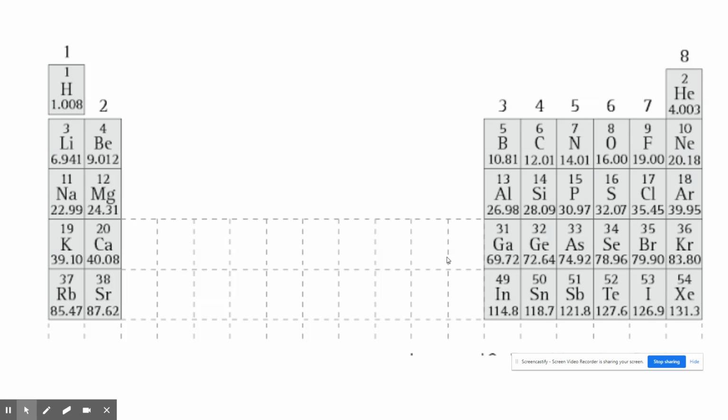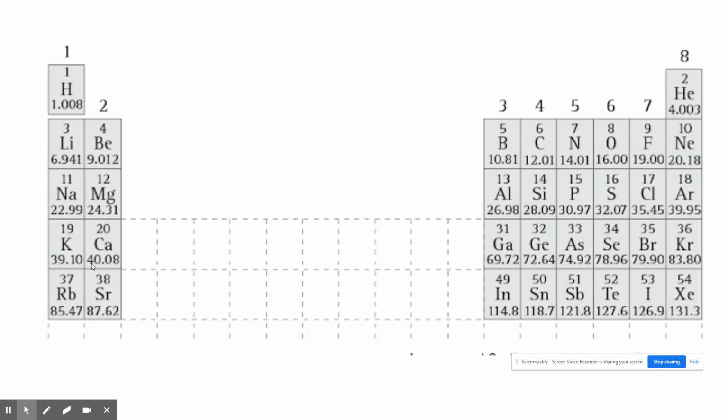There are 10 elements. So take a look at this, because you're going to see this again for the next couple lessons. Look at between calcium and gallium. See all of these outlined boxes here? Those are places for missing elements, and we're not talking missing in terms of they haven't been discovered. They have by now been discovered, but these are element spaces that we are going to learn about. If you sit here and count these, 1, 2, 3, 4, 5, 6, 7, 8, 9, 10, there are 10 elements between calcium and gallium.